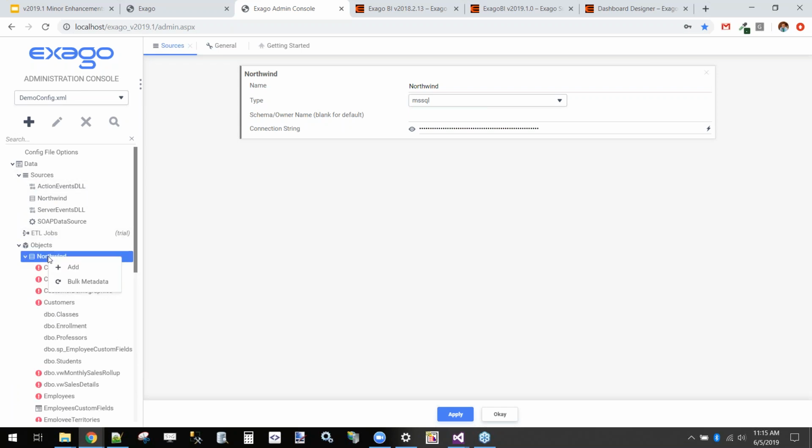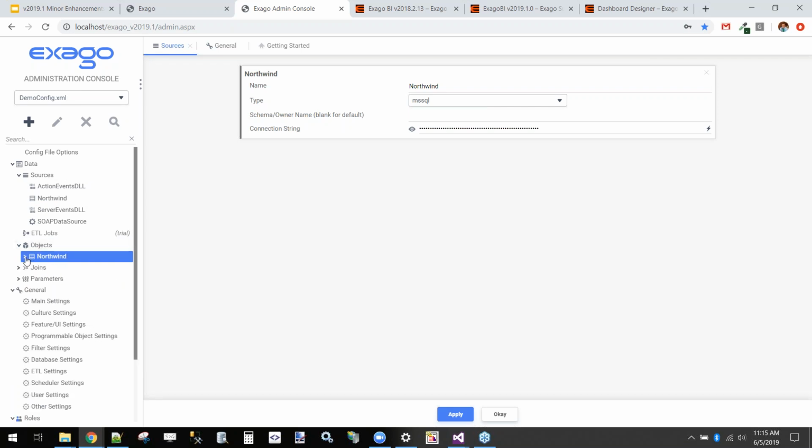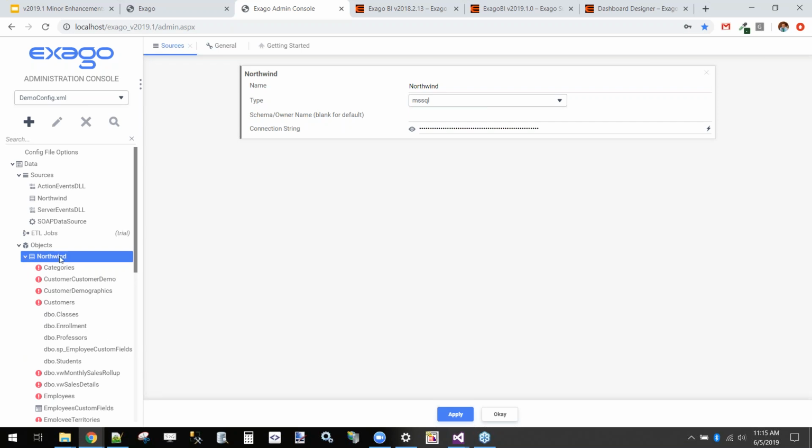And you'll actually notice our data objects are now grouped by data source. So we can see, if you have multiple data sources, in this case I just have the one, you can see them now grouped not just alphabetically, but by data source, and you can collapse a single data source's objects. And then, of course, you can right-click on that data object, and you have an option to add metadata.